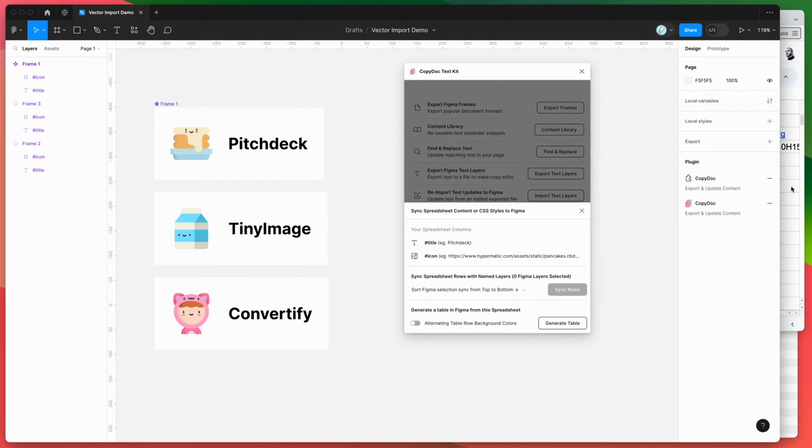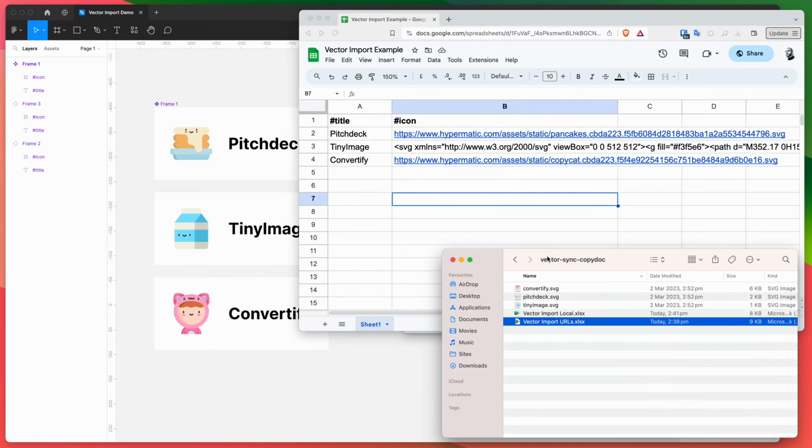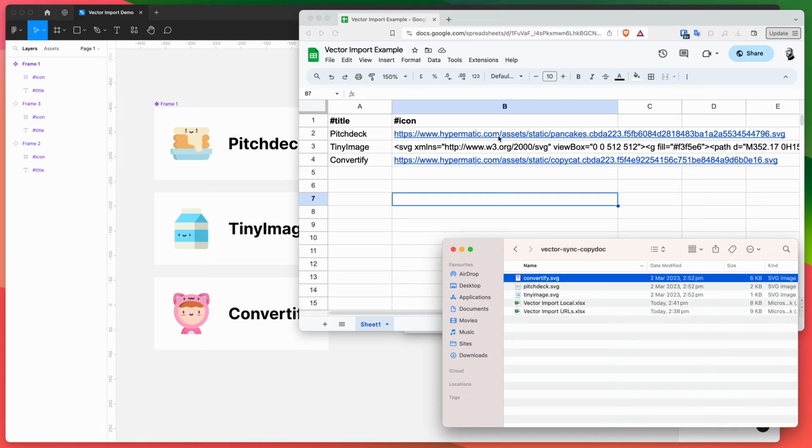And now that we've looked at that, if you're interested in sticking around to see how to do this from a local zip file, so that means you don't have to upload the images, if you just want to upload them directly from your computer. If you don't want to upload the images anywhere, you don't want to use an embed tag, you just have a bunch of SVG files on your computer, you can add those directly into Figma through the plugin as well.